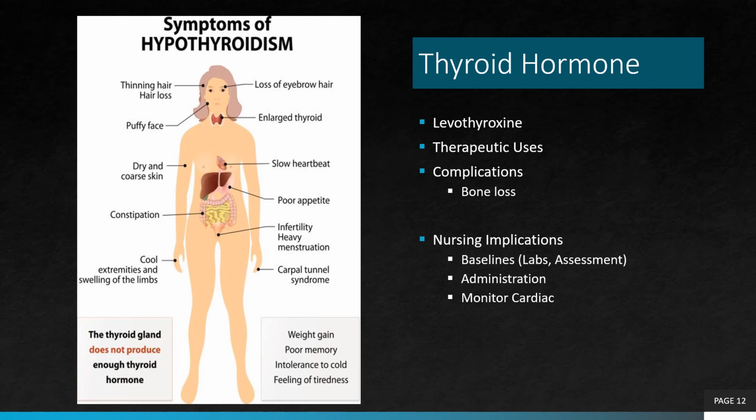symptoms. So you take this person, they have hypothyroidism, we start them on levothyroxine, the dose is a little high, they're no longer going to have signs of hypothyroidism, they're going to have signs of hyperthyroidism. So that's something that students always struggle with. They always miss test questions on that to understand the connection there.